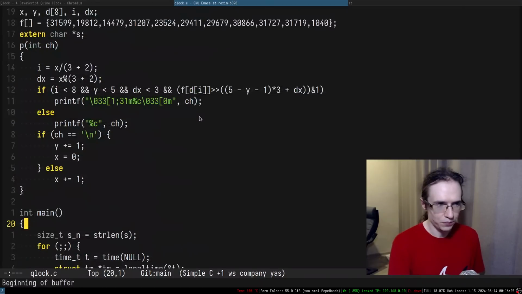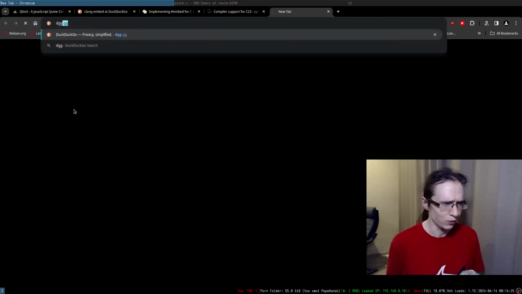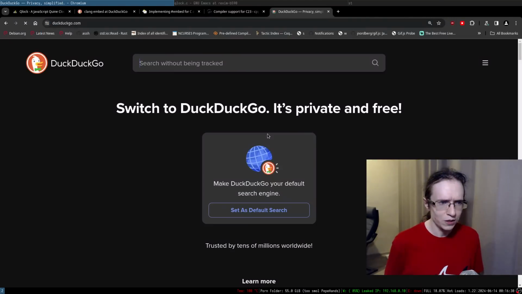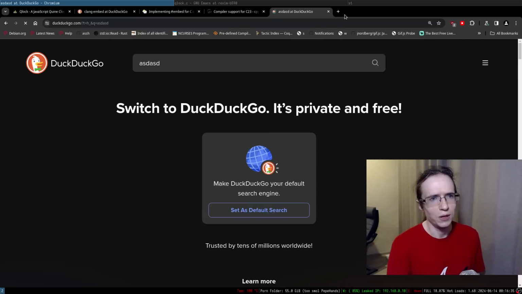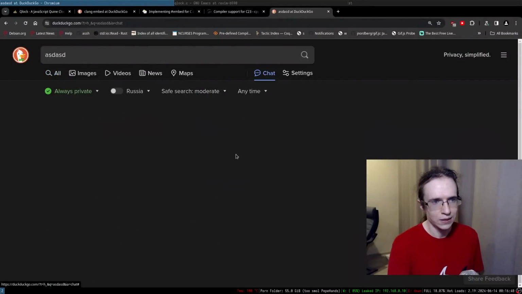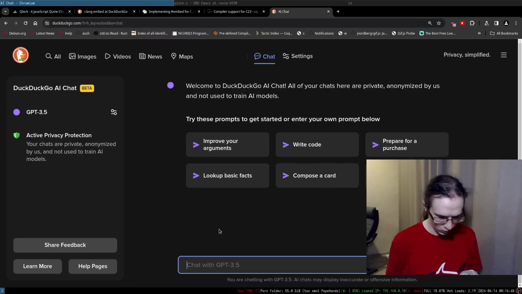Okay, sure. Let's actually try to do that. I don't remember how to do that, so I'm going to ask ChatGPT. Because yeah, I see what you're talking about. It's really difficult to read this clock, and I do agree with you. Okay, so here we print text with red foreground.